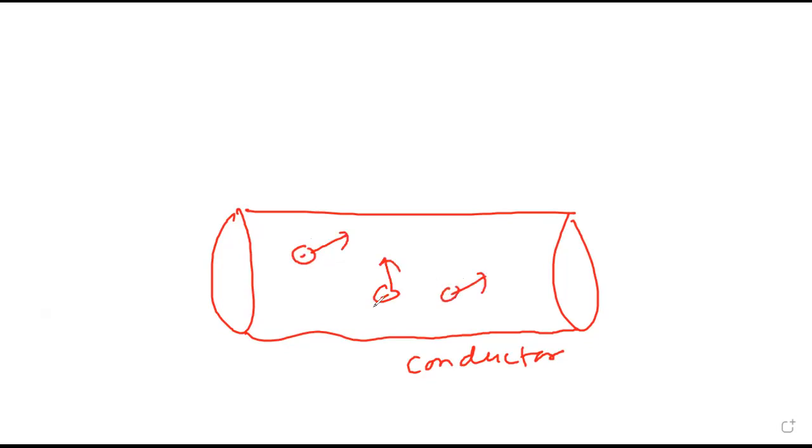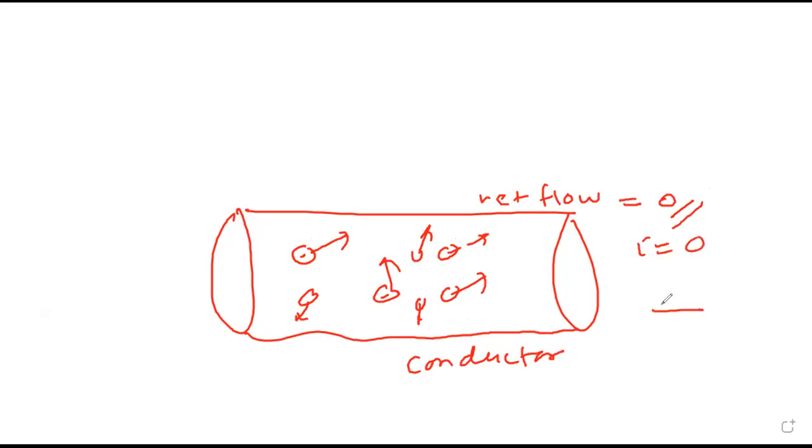So free electrons I can consider like gas molecules. They are in the state of random motion, moving everywhere. So net flow in any one direction is zero. Therefore, we say there is no current in the conductor, because if 10 electrons move to the right, 10 will move to the left, net will become zero. So without connecting some cell across this, they will not give any current.